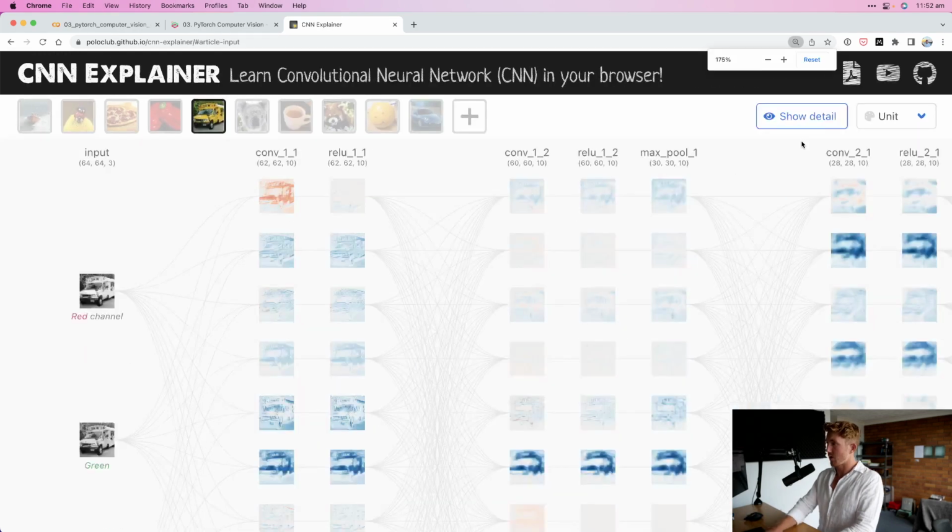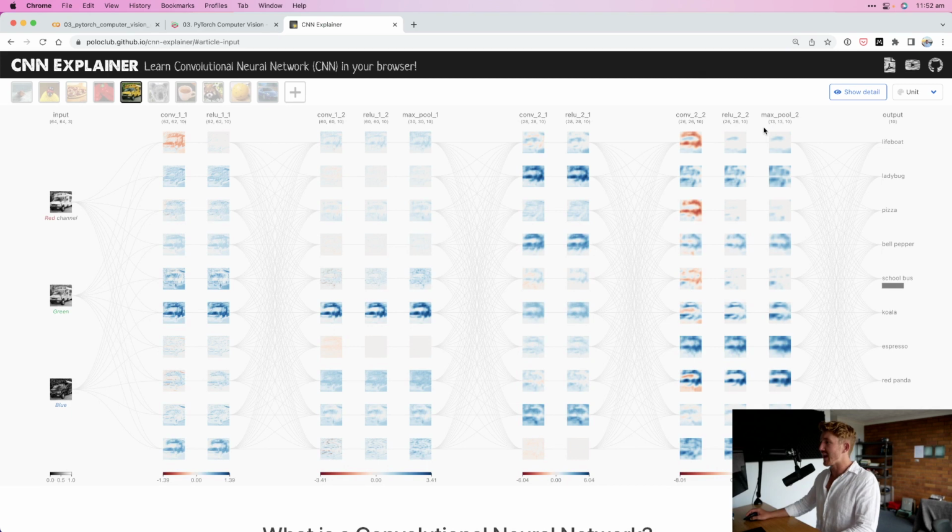All right, I'm going to have to zoom out. By the time we get to the end of this max pool layer here, we're feeding in a representation of 13 by 13 into our final layer. So we went all the way from 64 by 64 to 13 by 13. And we put an output here of 10 different classes because we have 10 different types of images. If we had 20 different classes, this might be 20. If we had 100, this might be 100.